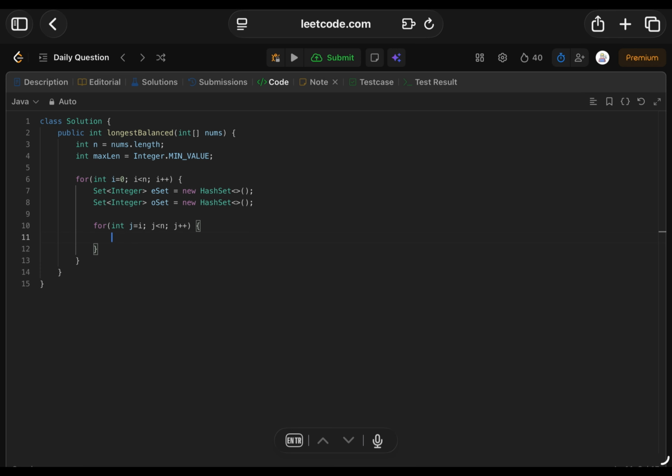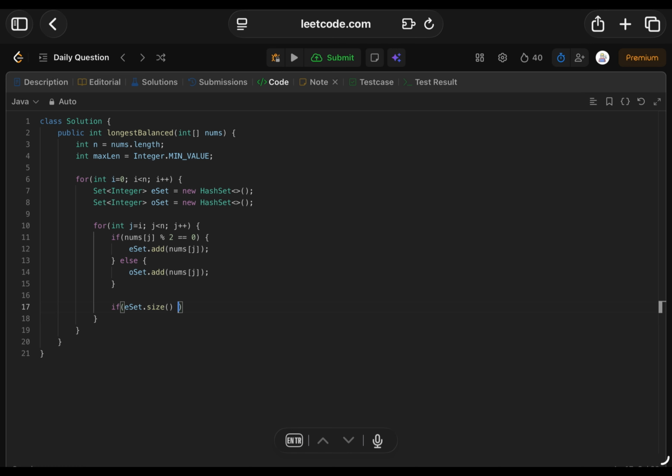So now what we'll check, we'll check if this nums of j is even, right? If it is modulo 2 is double equals to 0, then we'll add that to the even set, nums of j. Otherwise it is odd, so we'll add that into the odd set. So once we add, we need to check if these even set and odd set sizes are equal or not.